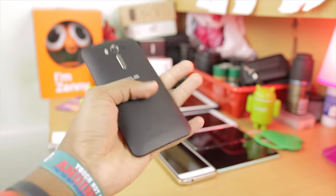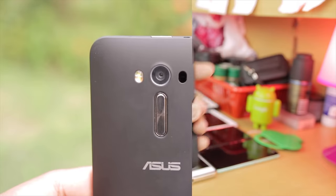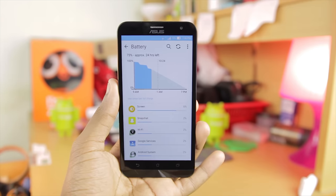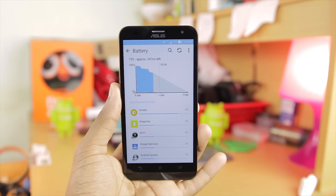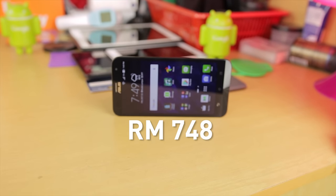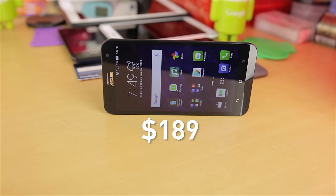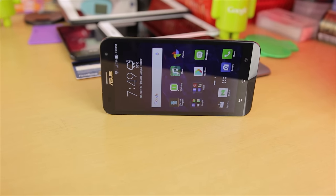And coming to my conclusions about the ASUS Zenfone 2 Laser, I'll start with my pros. I like the build quality of the phone, it feels really solid. I also like the laser autofocus, it's blazingly fast. And the battery life is one of the best I've ever tested so far. And for the cheap price of 748 ringgit here in Malaysia, or $189, I would say it's really, really priced competitively good also. But it's not all good though.